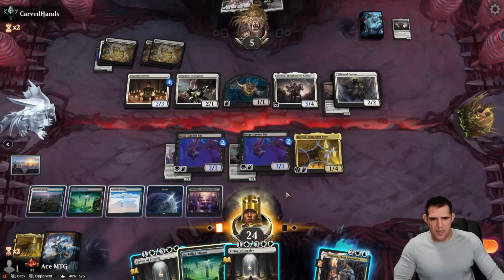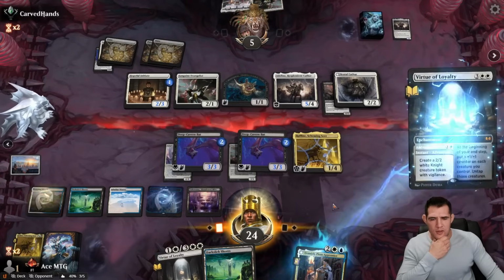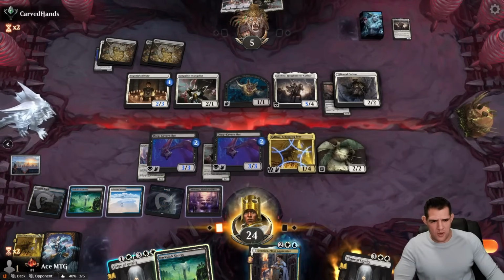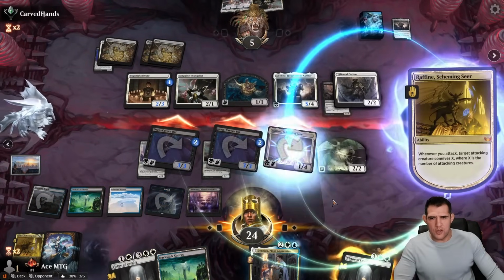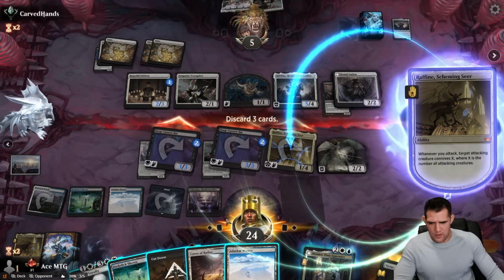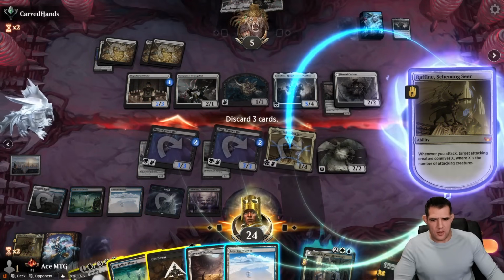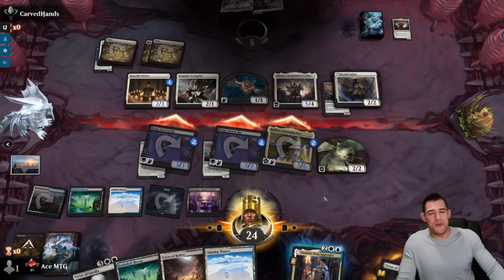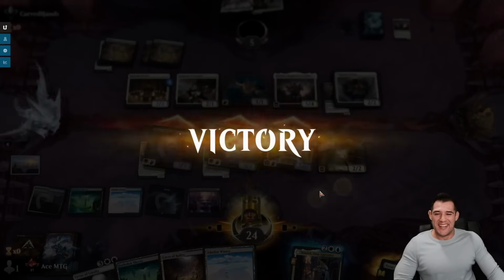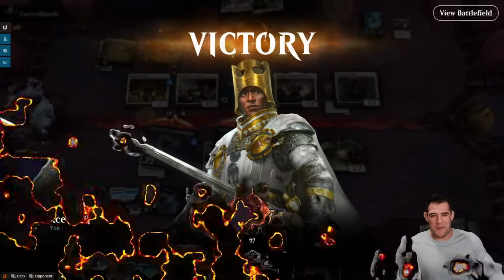No, we don't pop that. They only have one bat. Throw this out. Spread the wealth. One, two, and three. So they're all three threes and we take it. Woo-hoo-hoo. All right, Esper Midrange.